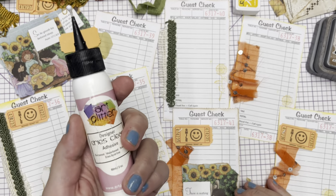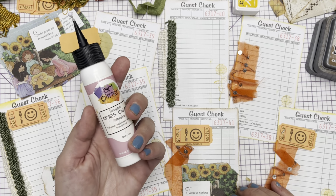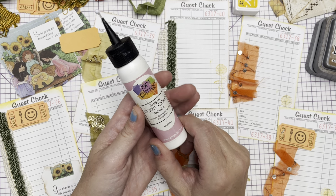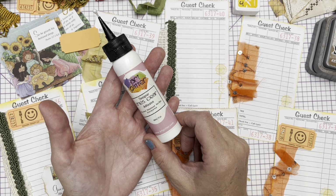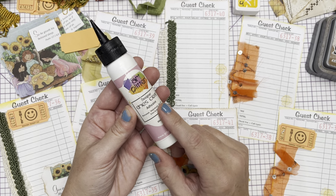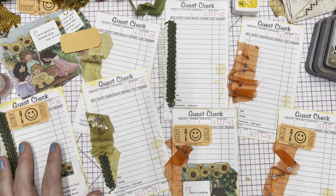I love this art glitter glue, which honestly, price-wise, I ordered this 2 or 3 years ago, but I still have a giant bottle over to the side of me, and I still haven't even refilled this one. Now, I have not crafted a whole lot since using it since last December. It is August, the end of August now. But still, this lasted me like all November, December, and then the last couple months as I've been making things. So I feel like this goes a long way. It does not take much at all.